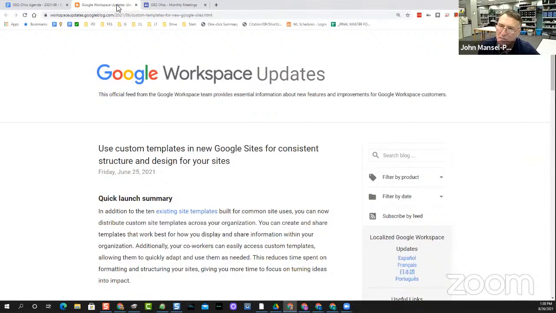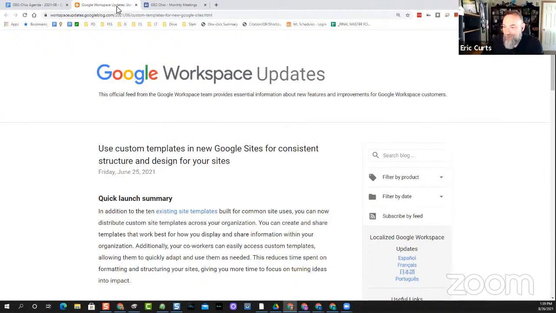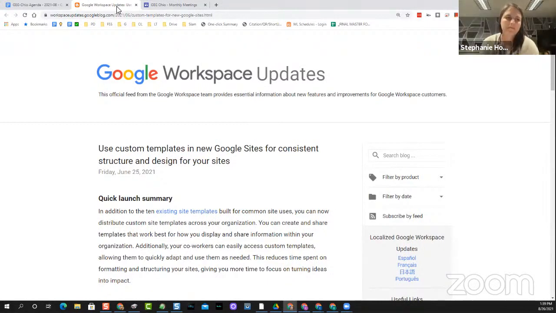Right. I suspect it's because they have to give mobile compatibility, and tables do not play well on mobile phones, unfortunately. Oh, you're right. Sites definitely is designed now to work well on any device, but that could mean that some of the features need to be changed a bit so that it will function properly and display properly on a tablet versus a phone versus a regular desktop or laptop.